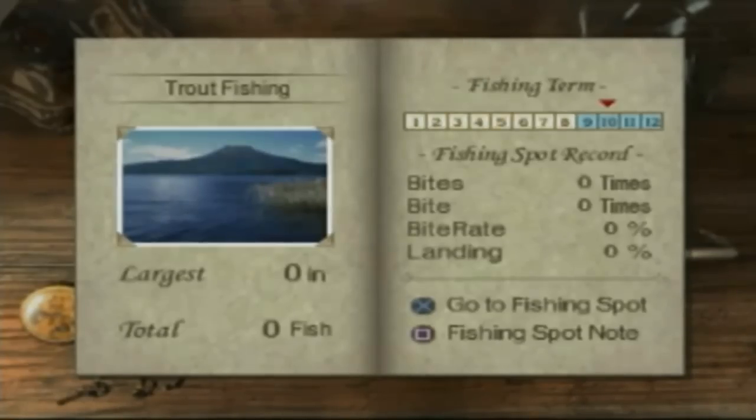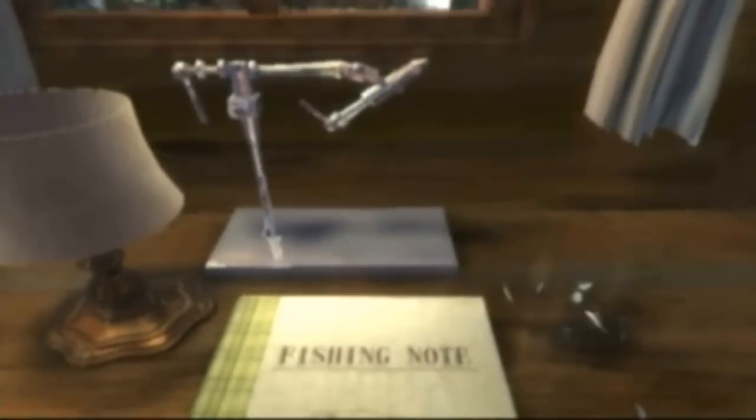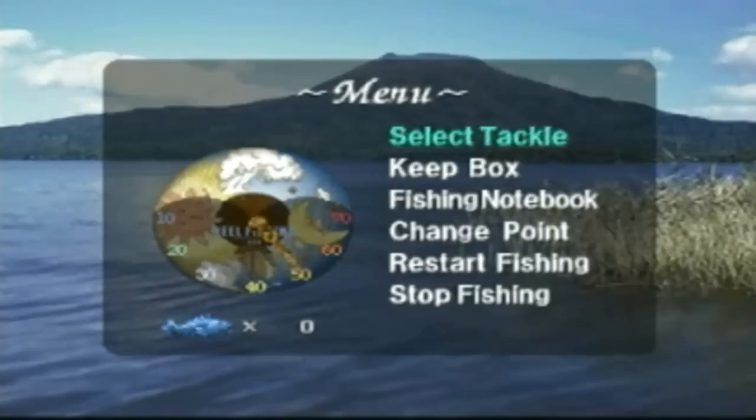Right, let's get going. And this one I'm kind of not looking forward to, because one of the species is incredibly hard to find. That's the brown trout. Actually, yeah, we will go on the fishing notebook for this one. And there are 3 zones as well.